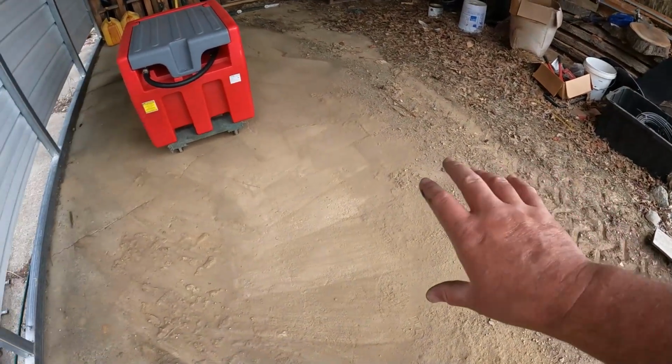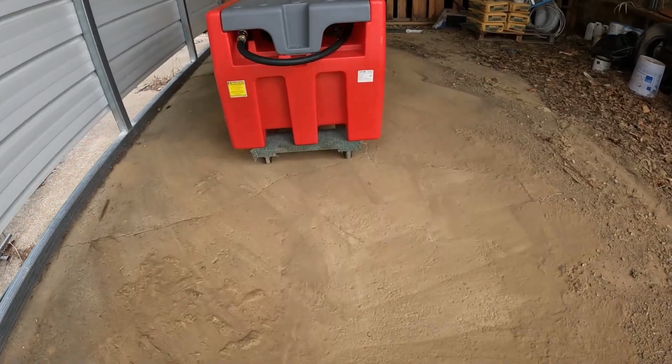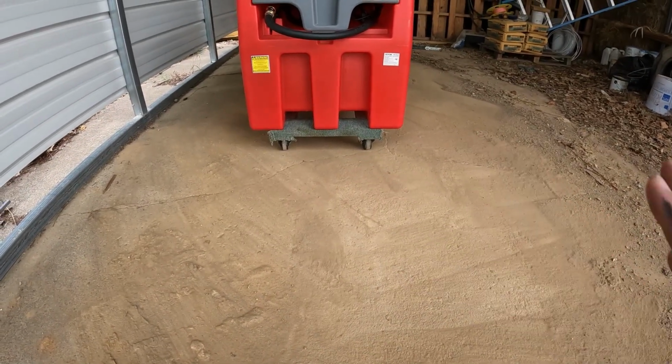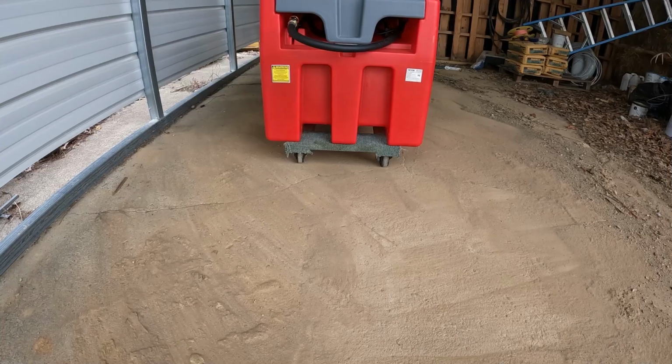There's dirt and stuff everywhere. I kind of swept out any of the big stuff, and this cart actually rolls okay, but you can see it hangs off the sides, and I'm afraid that I'm going to be pushing that. Maybe it'll hang up on a gravel or something, and that tank will go sliding off there, and that's 500 pounds of diesel fuel sitting in it.